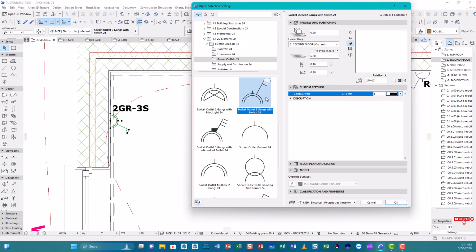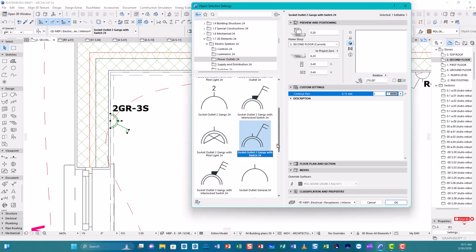As you can see here, these are all just symbols. They don't have a model. They're all just plain 2D symbols of the electrical library.